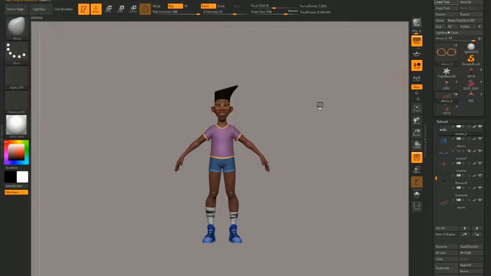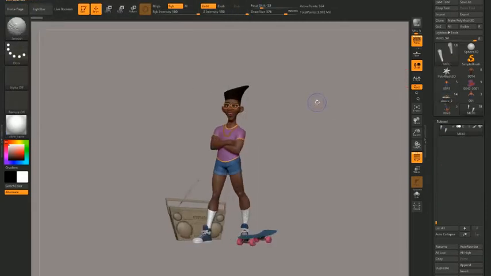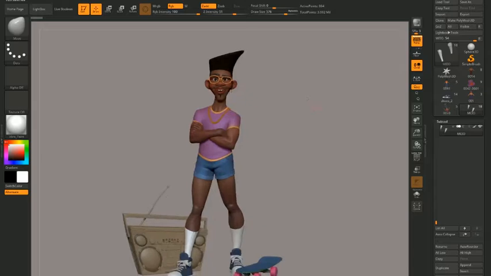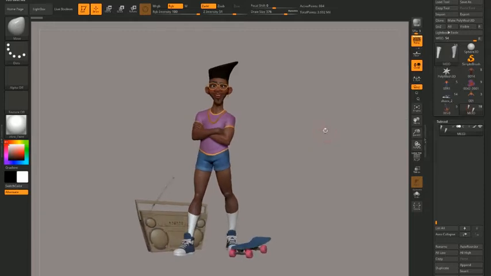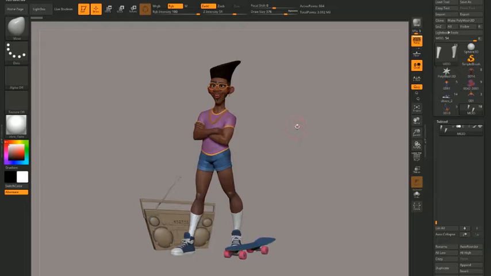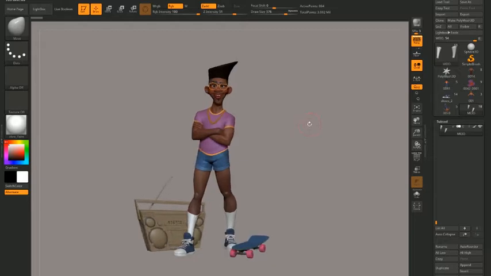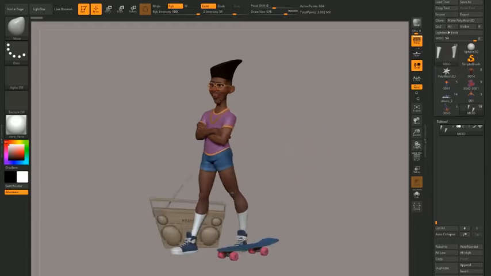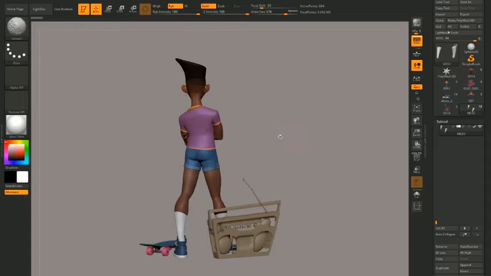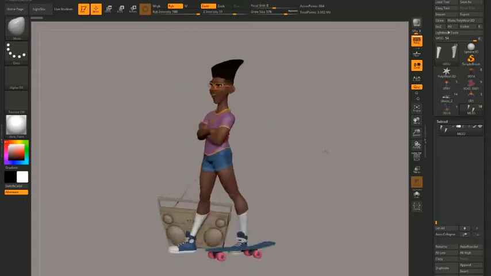Okay. So you can see that makes a huge difference when posing the character, right? This pose for me was a lot of back and forth between drawing and sculpting, because it was so hard to find the right balance and everything. I just model what appears on the camera.